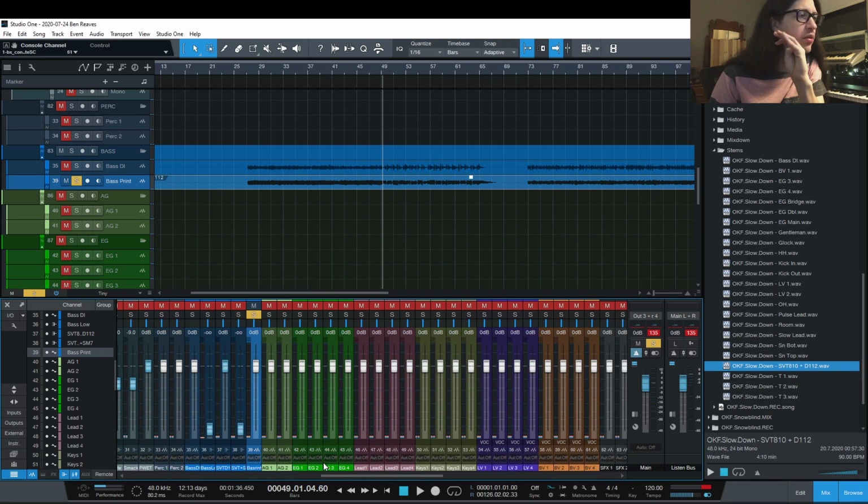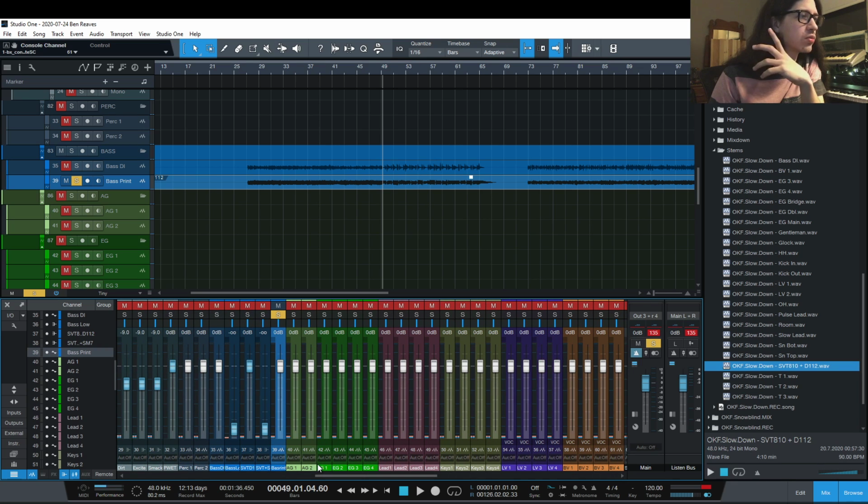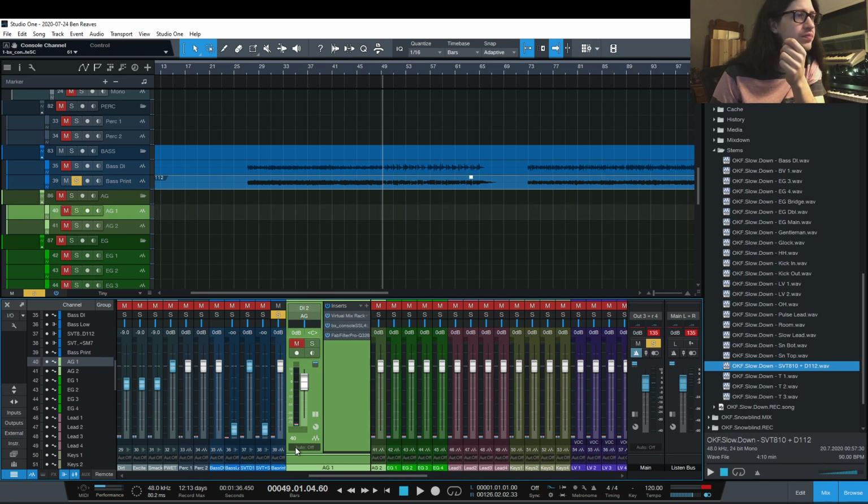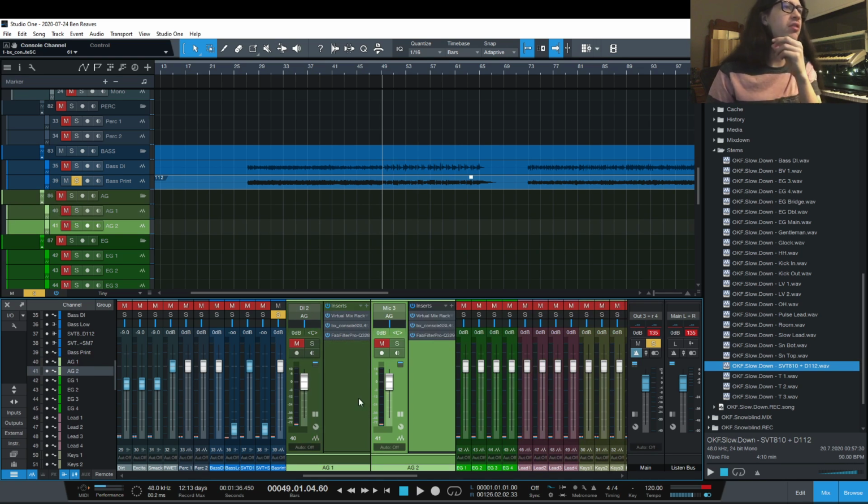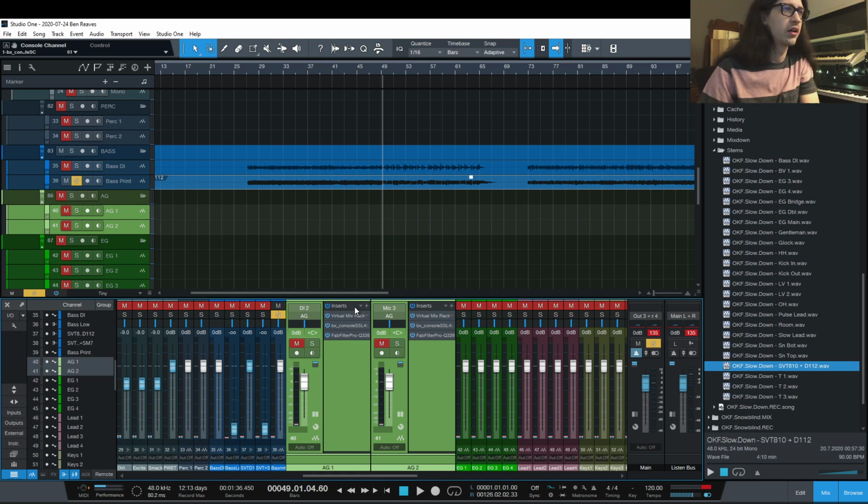And I'm trying to put the Focusrite on stuff that will just sound really good through a very saturated kind of EQ. Like I'm considering taking, because they're acoustics, I'm just going to take these straight off. I'm not even going to worry about it. I'm just going to put the Focusrites on them.